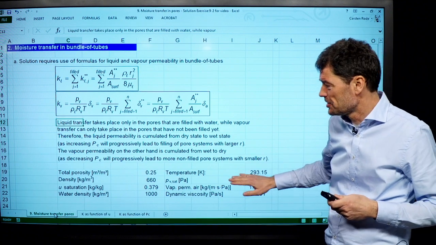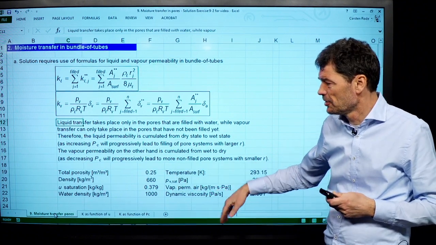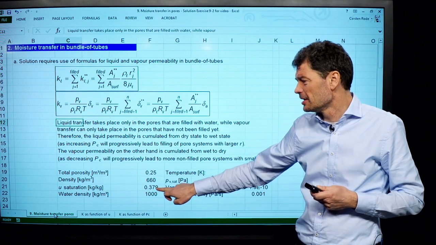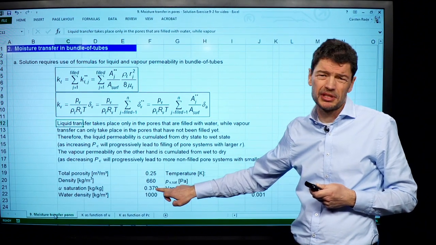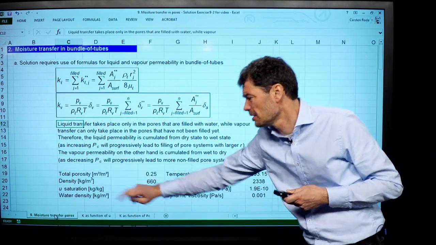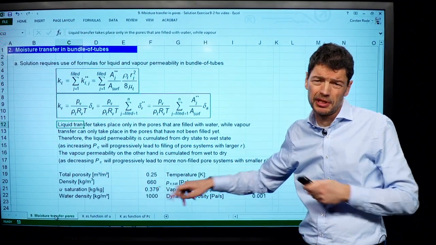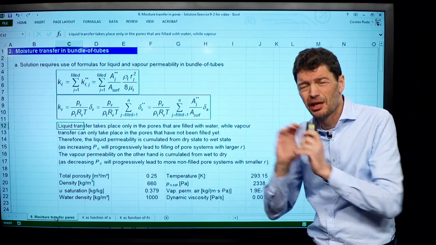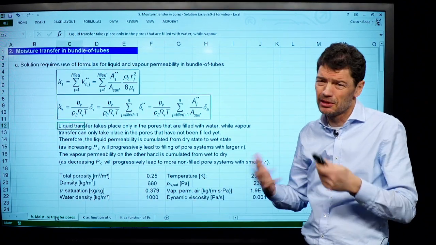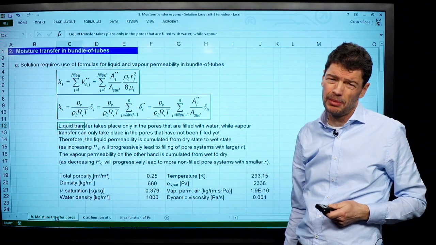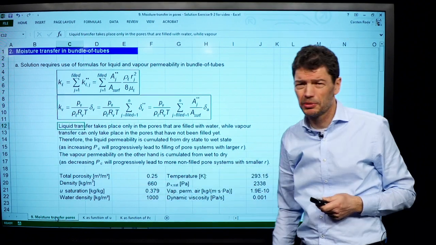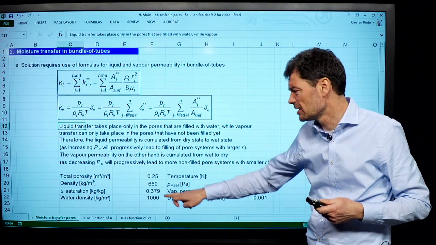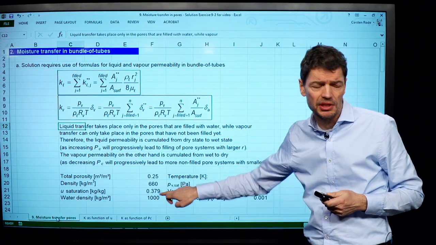We need some physical parameters for the calculation. The only thing I'll refer to here, just to remind you, is that we have a number which tells us the moisture content in the material when it's completely saturated, so when all pores are filled. From geometrical configurations, the volume that we have in the material and the weight of that water, we will know how much moisture content, kilogram per kilogram, we have in that situation. So the rest will have a definition relative to this size here.